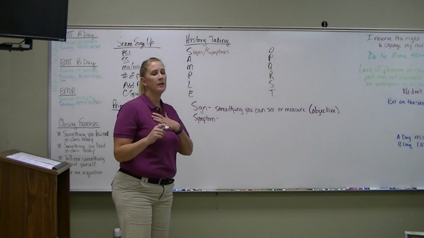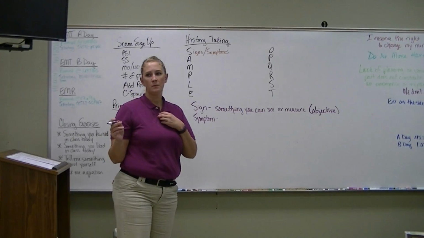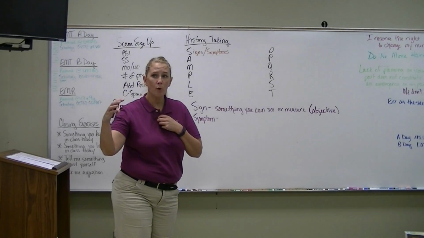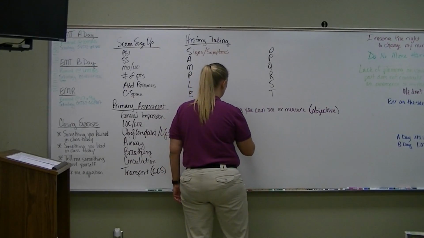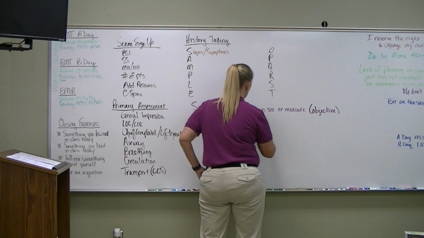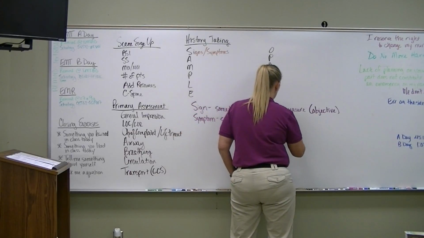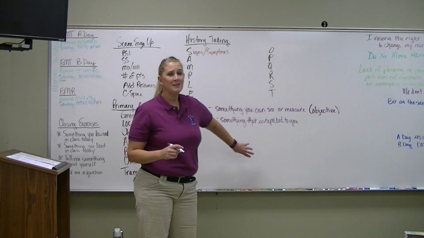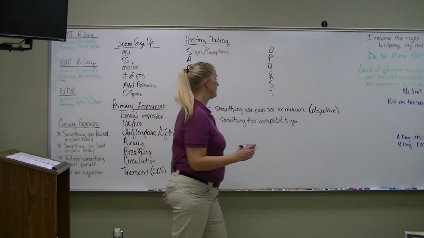The patient was complaining of chest pain before they collapsed. Is that a sign or a symptom? It's a symptom because it's reported to you. Even though it's not being reported to you by the patient, it's being reported to you. So a symptom is something that is reported to you. By definition, because this isn't something you can measure, what is this? Subjective.